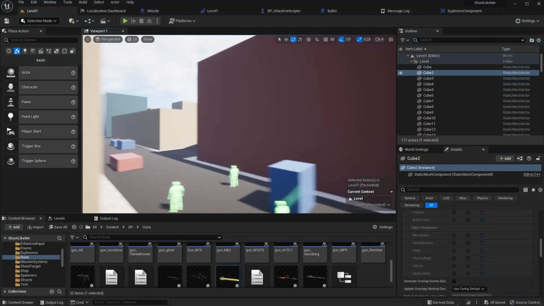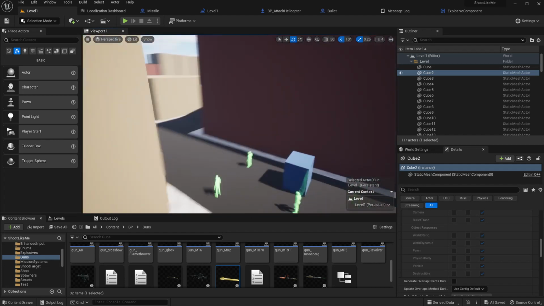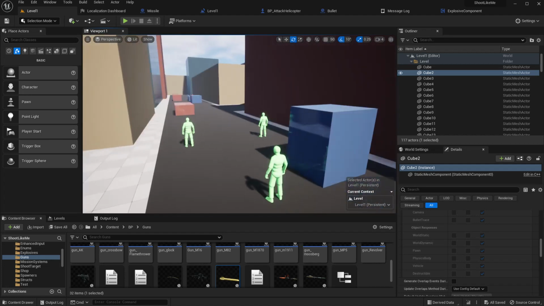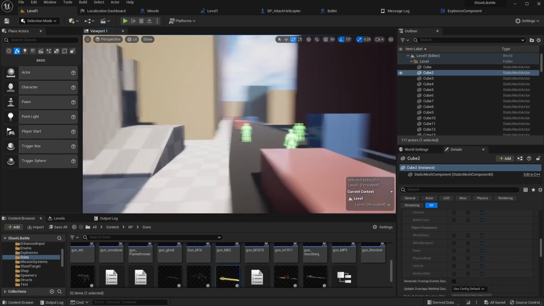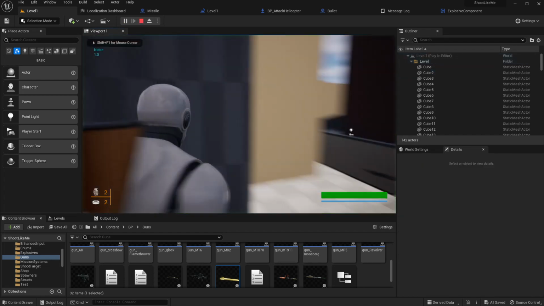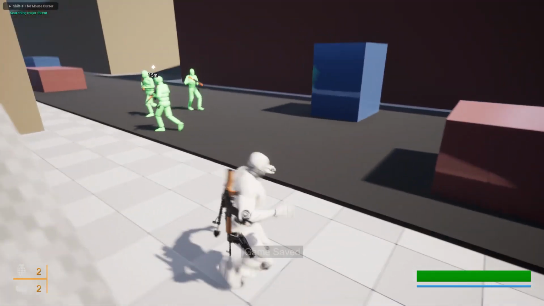Hello everyone. Today we are going to work on helicopter missile attacks and how to survive them. If I stay behind some object, we won't get damaged by the missiles, just like any other explosion. If not, we will get hit. So let's see the demonstration.